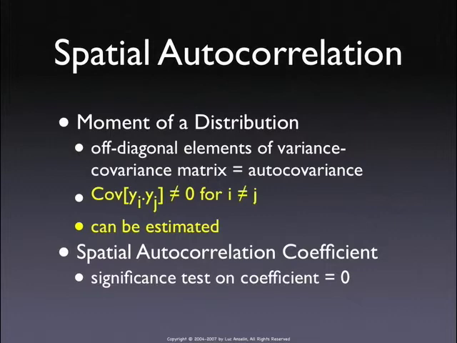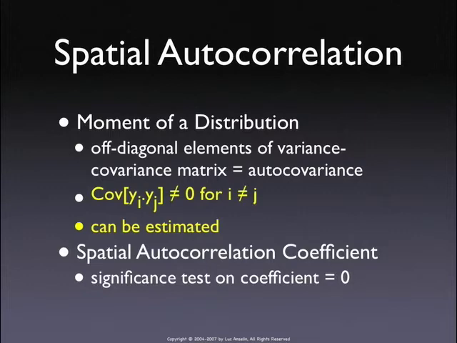Because it's a joint distribution, we need not only the variances at each of the locations, but all the covariances between all possible pairs of locations. So that's a matrix. And the fact that the off-diagonal elements, what that means is anything that has to do with non-identical pairs. The diagonals are about the variances. The off-diagonals are about the covariances. When the off-diagonal elements are non-zero, then we say there's correlation.